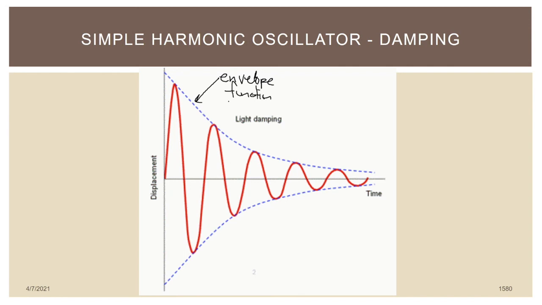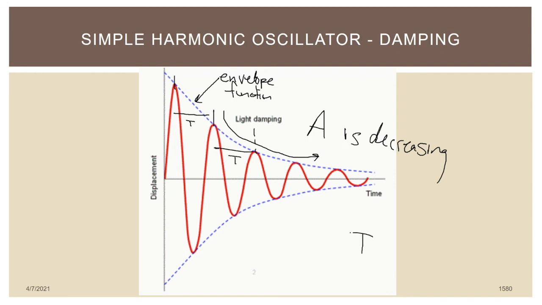You don't necessarily need to know that, but what we see here is that the amplitude is decreasing. What's also important to notice here, though, is that the period remains constant over time. It doesn't get any longer. It doesn't get any shorter. The period stays the same. This is a characteristic graph for a damped oscillator. It shows the period staying the same over time, but it shows the amplitude decreasing over that same time period.